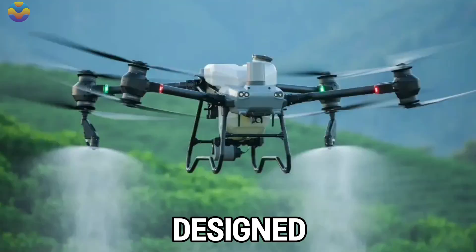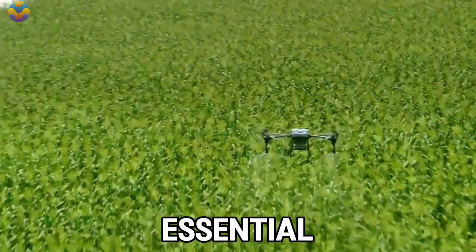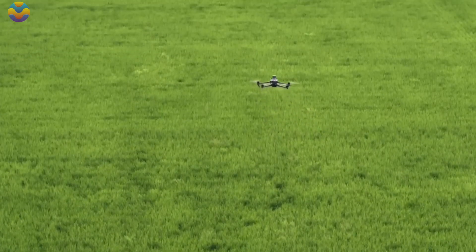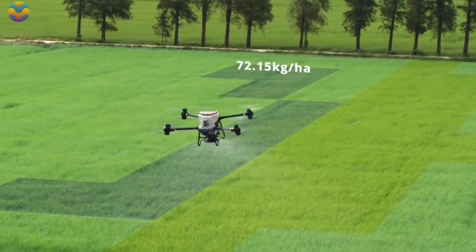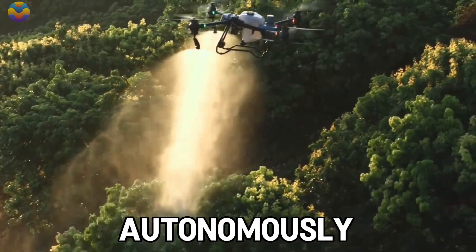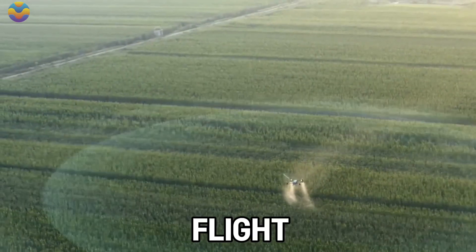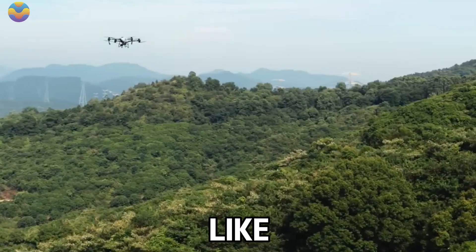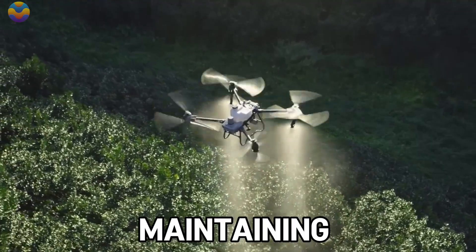The T-50 was designed with safety and reliability as essential features. The integrated frontal and rear active phased array radar and dual binocular vision systems enable complete obstacle detection and terrain-following capabilities with active sensing. This technology autonomously identifies obstacles in the drone's flight path, enabling it to traverse even intricately structured areas like sloped orchards, all while maintaining a stable altitude.